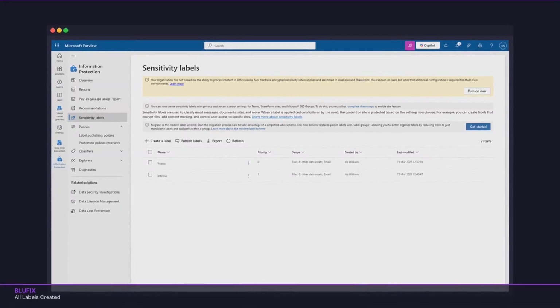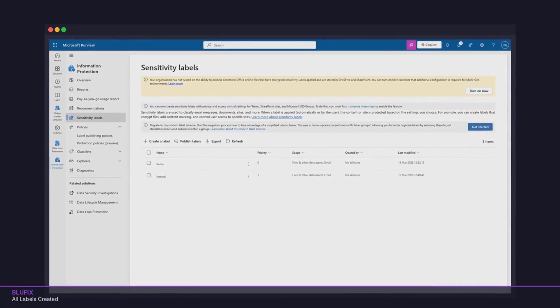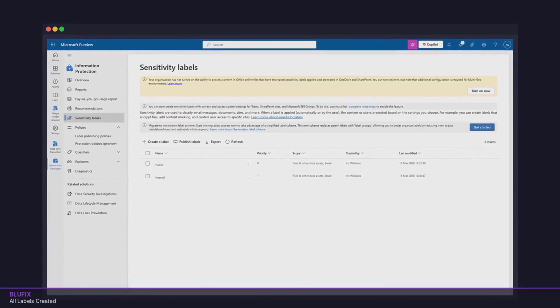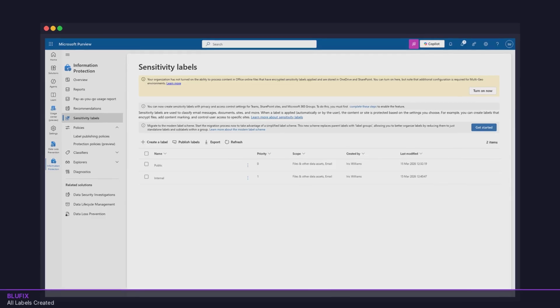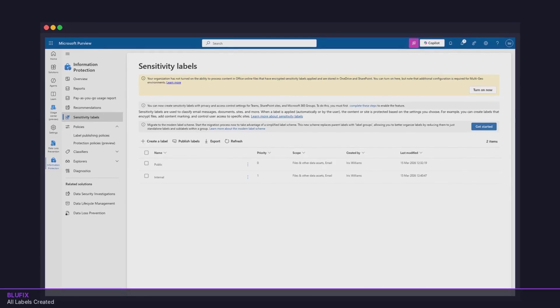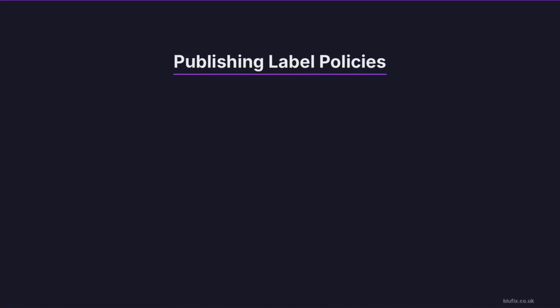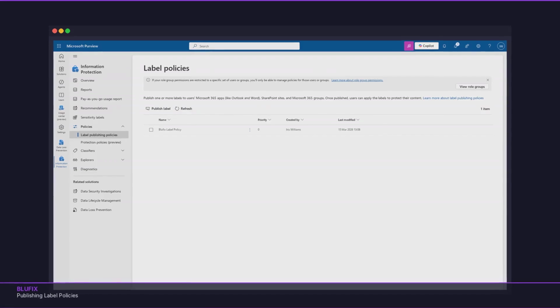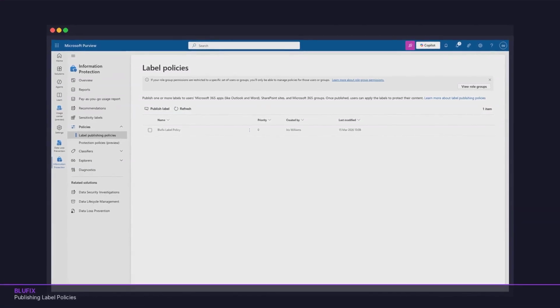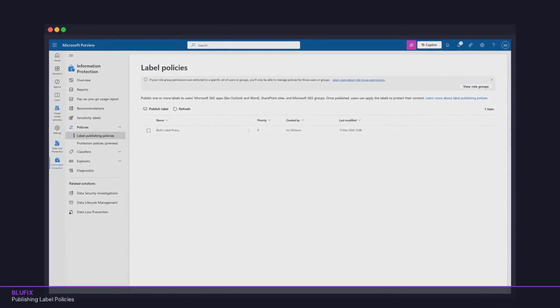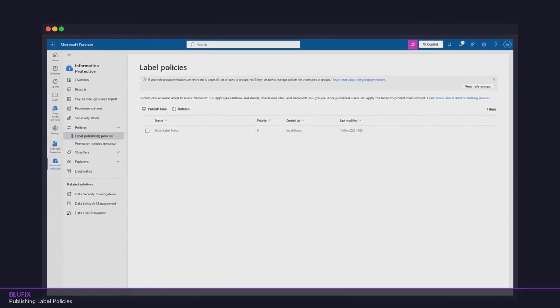You can see them listed here, public, internal, and confidential, each one with its own level of protection. But labels on their own don't do anything until we publish them to users. That's our next step. A label policy tells Microsoft 365 which users can see and apply your labels. We're creating a policy that publishes all 3 labels to everyone in the organization.